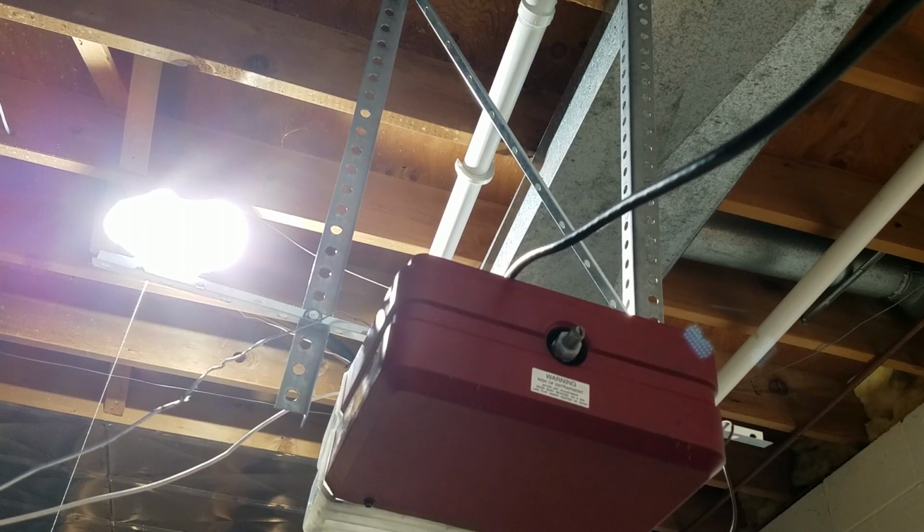So to take the case off of these operators is actually quite simple. There are 4 screws.